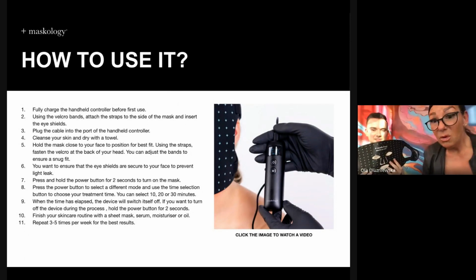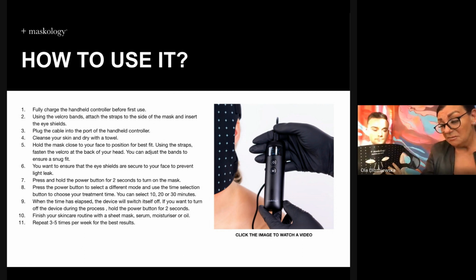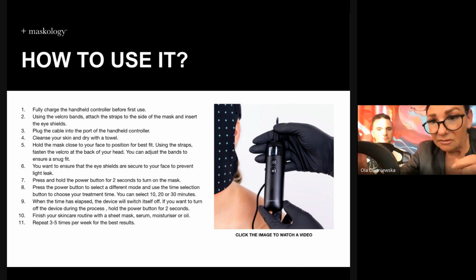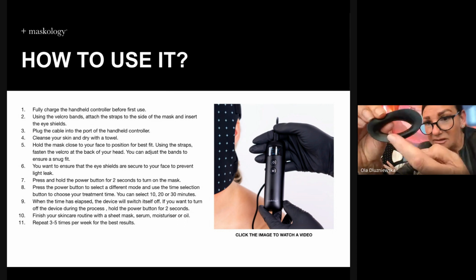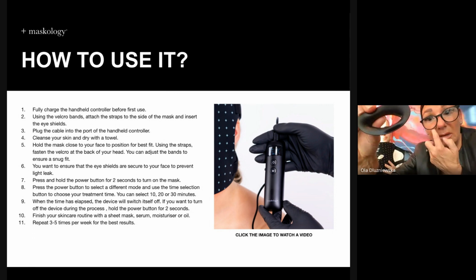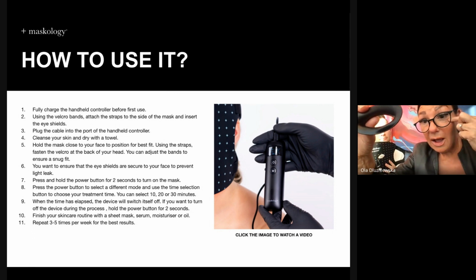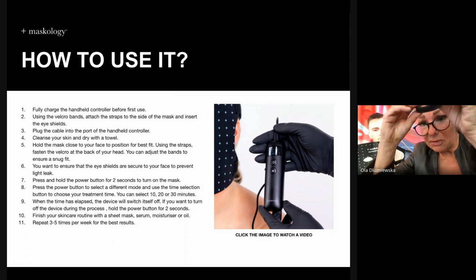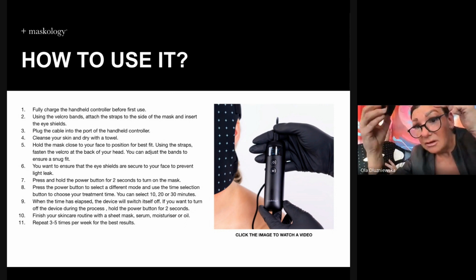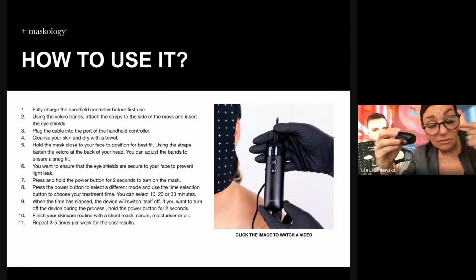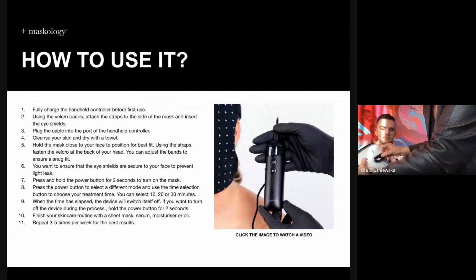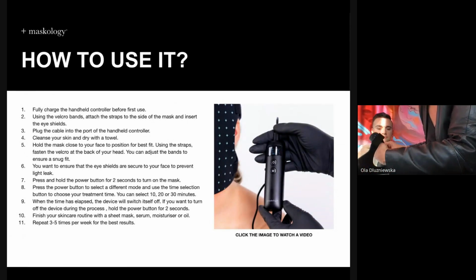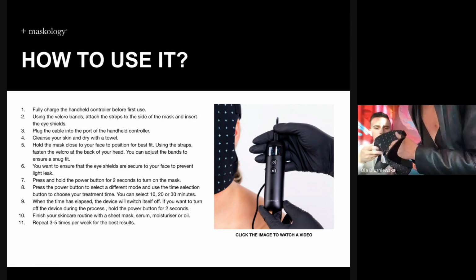And there is a specific way we need to put these into the mask. Now, if you can see, there's a little ridge there. This is the left-hand side. The ridge will basically sit in the well under the eye. If you put it in upside down and put it on the eyebrow, it's quite uncomfortable for the client. So just make sure that you've actually got it the right way round. So if you can turn around from here, that's lovely. And these literally just pop into a little eye socket, like so.